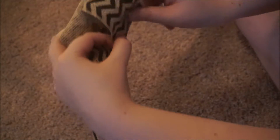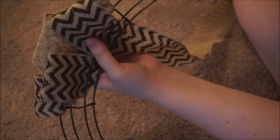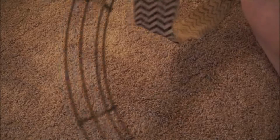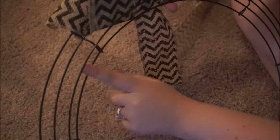And you're going to do this all the way around your wreath. You're just gonna keep focusing only on these first two gaps. When you go back the second time, after you've gone all the way around one time, you're gonna come back through, you're gonna retie off your ribbon. Again, you're gonna start just like you did with the back. You tie it off, have it facing from the back, and you're gonna do the exact same steps, except this time, after you've gone through once, the second time you're gonna focus on the middle and bottom loop.